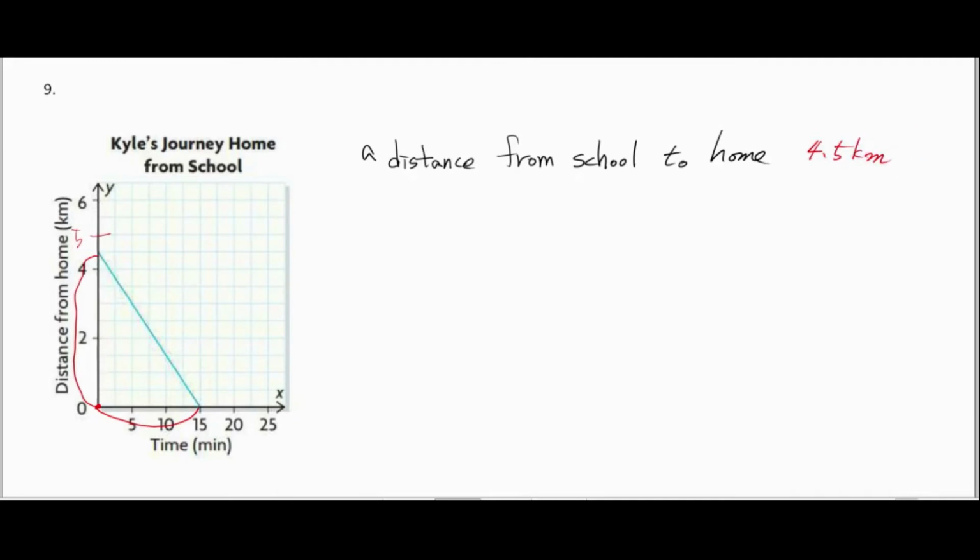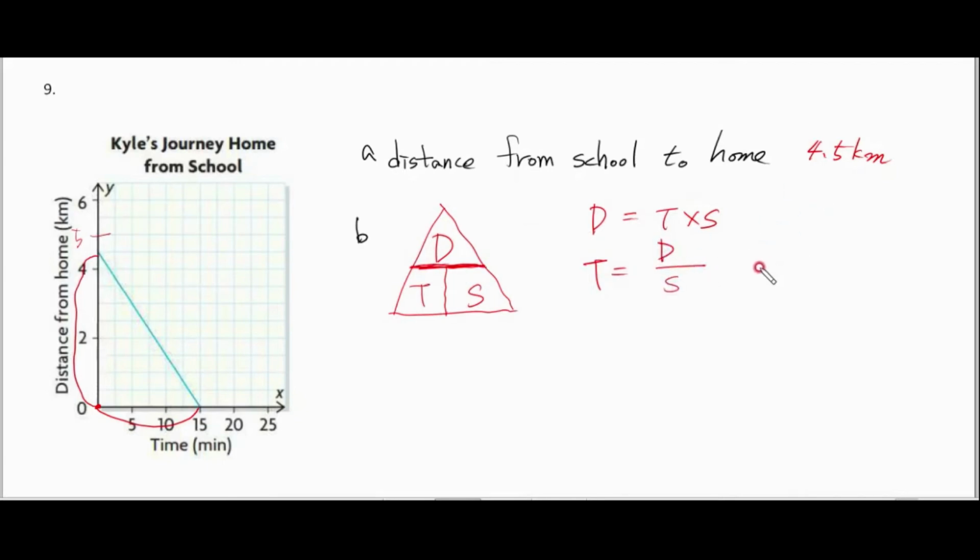And now let's find out the speed of Kyle. To find the speed, we need to know one formula. We draw a triangle right here and divide it into 3 parts like this. Here will be D for distance, T for time, and S for speed, so we call this DTS. The distance will be time multiplied by speed. The time will be D over S, thinking of it as a fraction, and the speed will be D over T.